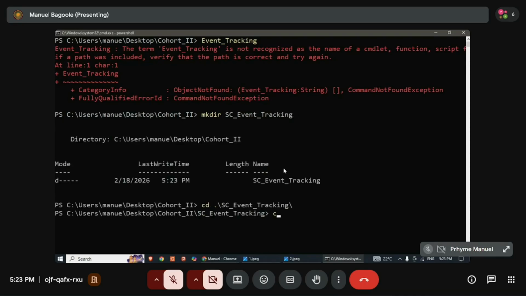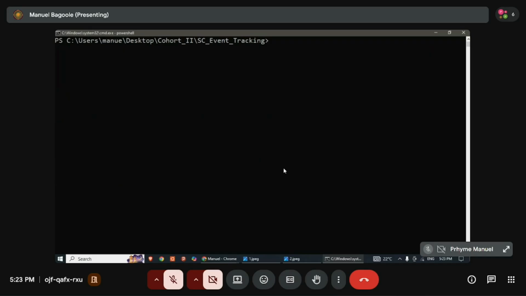Inside here I'm going to create two other folders, one for the client or the front end and one for the server. We'll create a simple backend component that is going to be interacting with the blockchain to get information from the blockchain, and then the client that would get information from the back end onto the front end.